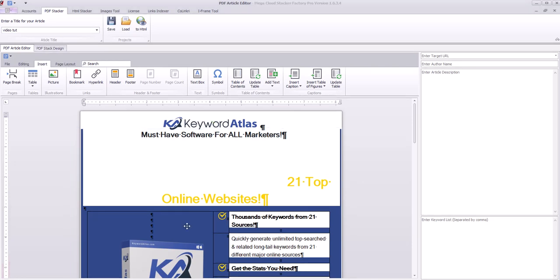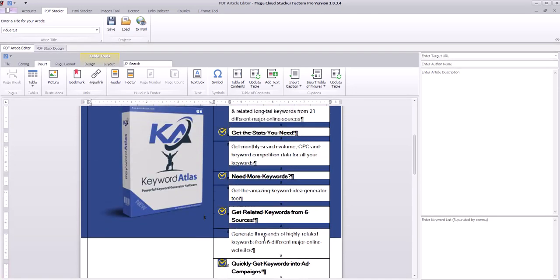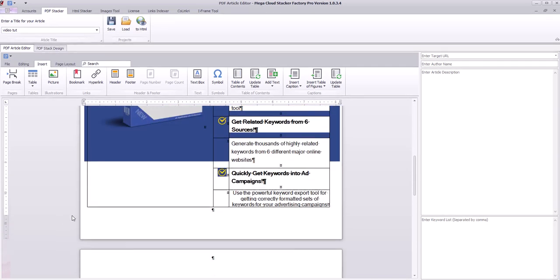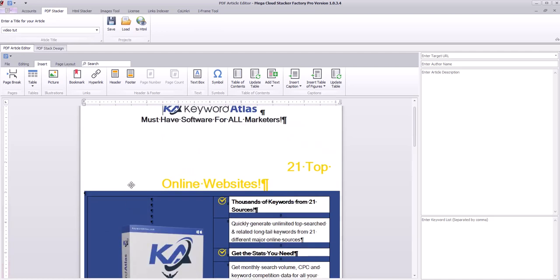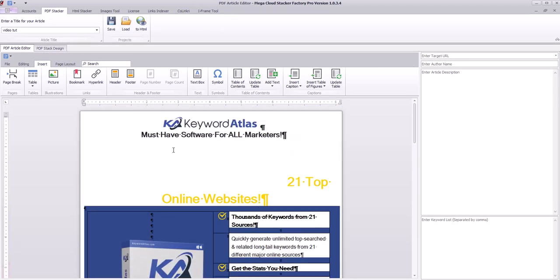Hold on a minute. Okay, this is part of the problem of cutting and pasting from the website. It's carried over some additional formatting which we're not going to be able to decipher at all. So what I'm going to do is stop the recording for now and go back and sort all this out. I'm going to paste in the raw, unformatted text, and then format it how I want within Mega Stacker, because it's obviously taken in some other formatting which is making everything else white, and it can't be covered. So I'll be back in a minute.